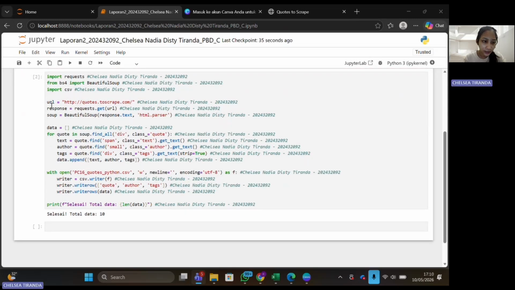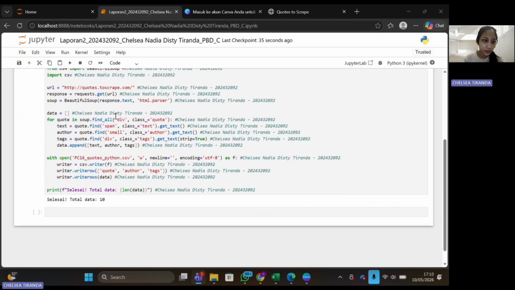Next, I define a variable called URL, which contains the address of the website to be scraped, which is quotes.toscrape.com. Then I use requests.get to send a request to the website and retrieve the page content.